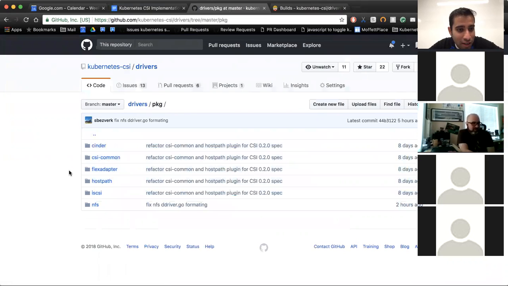But yes, we do want to break out definitely NFS and definitely Cinder and probably iSCSI as well. So Cinder, Xing is looking for a home for that. NFS, it sounds like Brad, you're going to pick that up. iSCSI might make sense to go along with where you're going to put NFS.